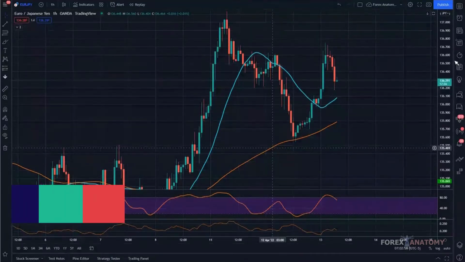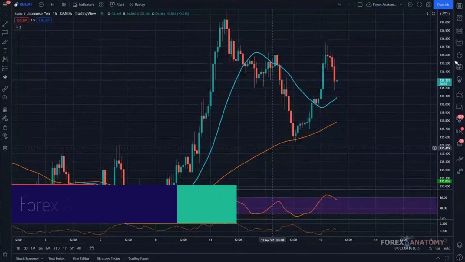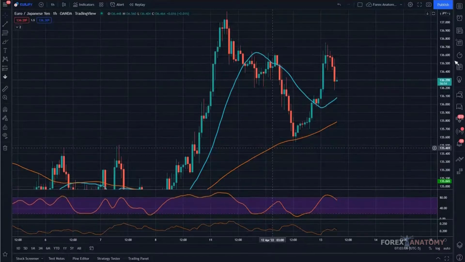Today is April 13th, 2022. What we're going to do is look at some high probability setups in the market. So we're going to move forward. After we talk about some day trading setups, we're going to talk about fundamentals and what's happening geopolitically. I believe that's very important, especially now, so that you can get an idea of how things may look moving forward. And then after that, we're going to do some top-down analysis.